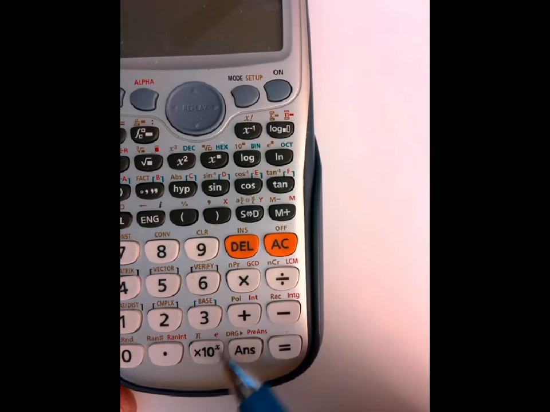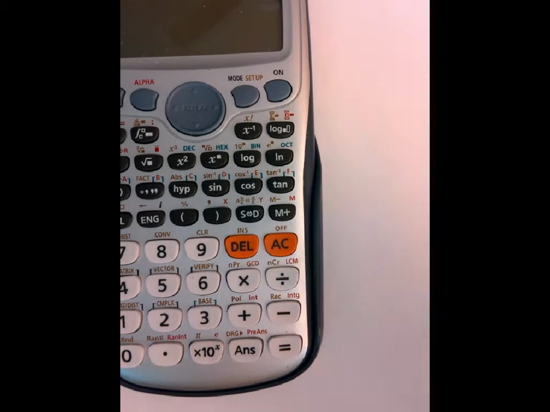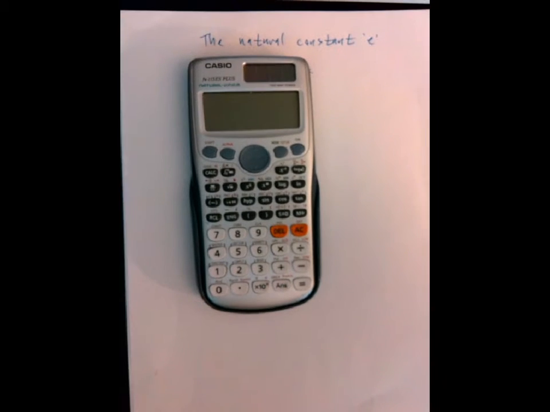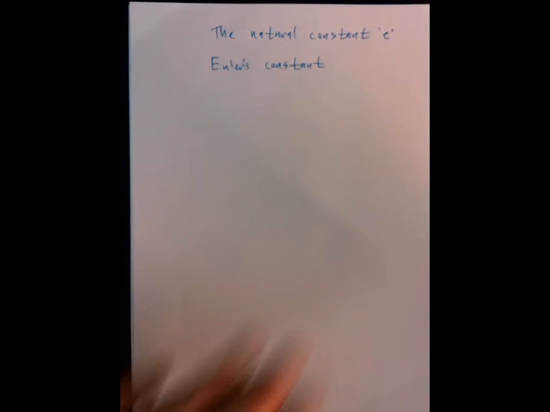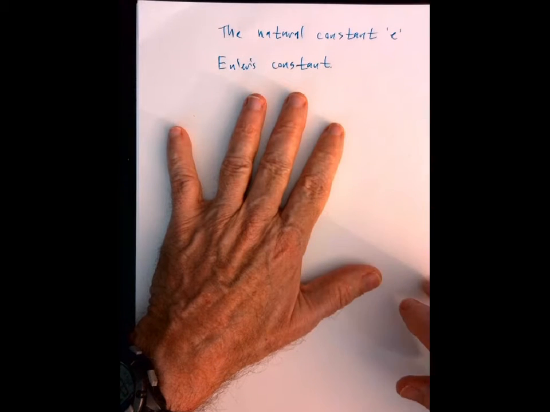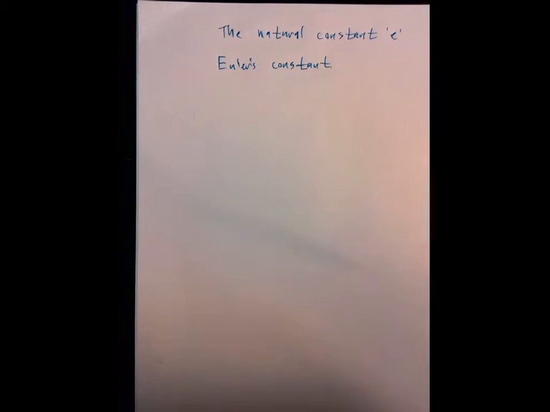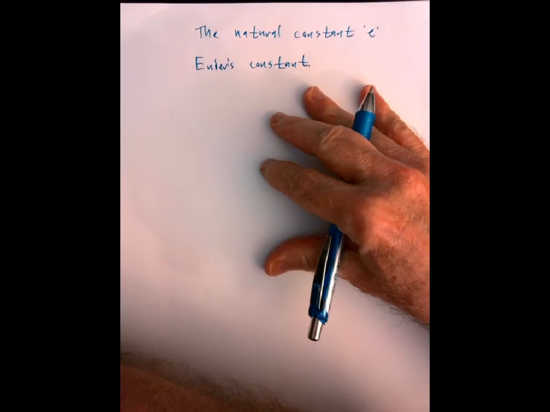On my calculator, it's also, as you can see, down here, right next to pi. Anyway, what is that number? What does it have to do with logarithms? That's what we're going to figure out this morning. Okay, zoom back out again here. There we go. We'll come back to that calculator in a minute. Let me go ahead and do that again. Very good.